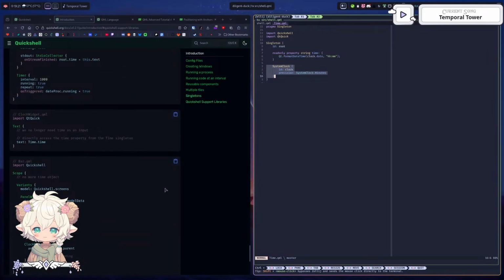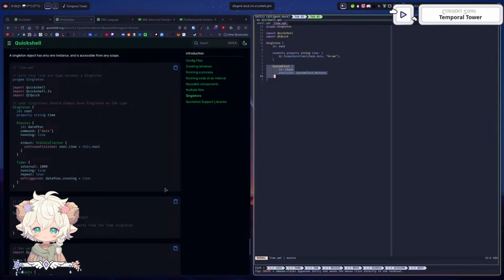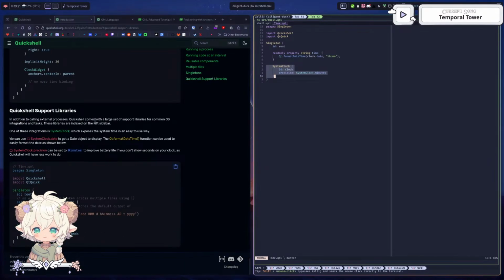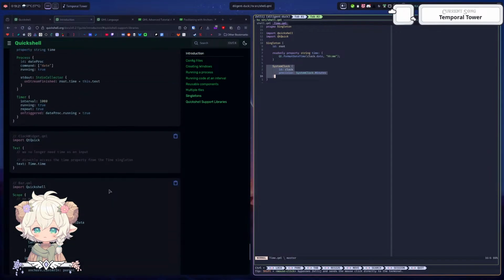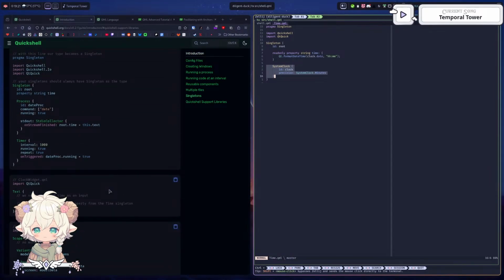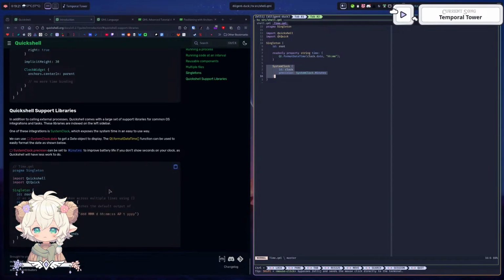So we have that, but they're not. Property string time, I have that there. Read only property string time, which is defined by that. The Qt format, because you do something. Oh, okay. It's a modification. Okay, that makes sense. But now I have the time.